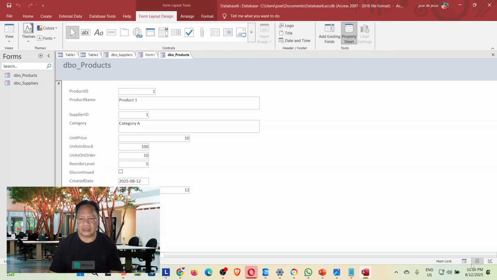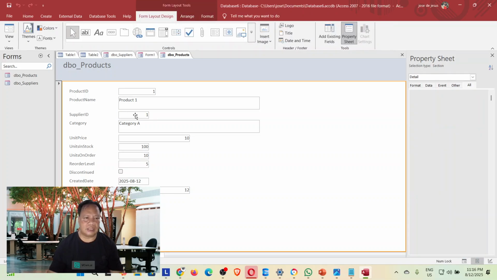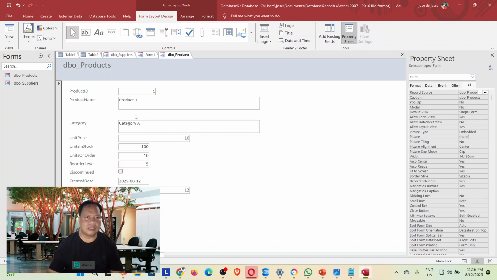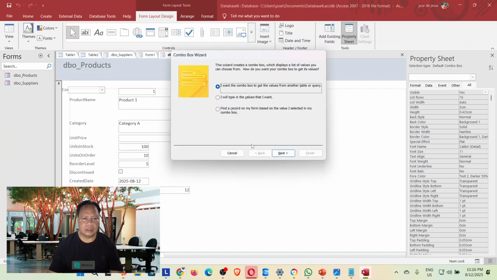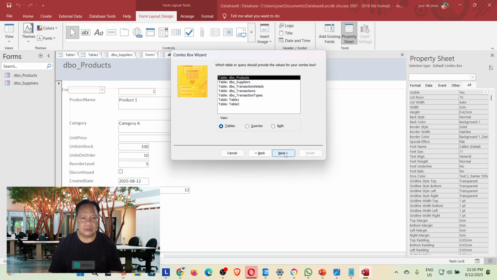Click here and I'm going to remove this. We're going to add this drop-down combo box. I want the combo box to get the values from the suppliers, right?